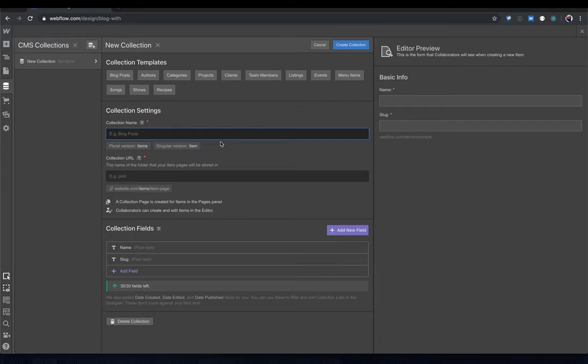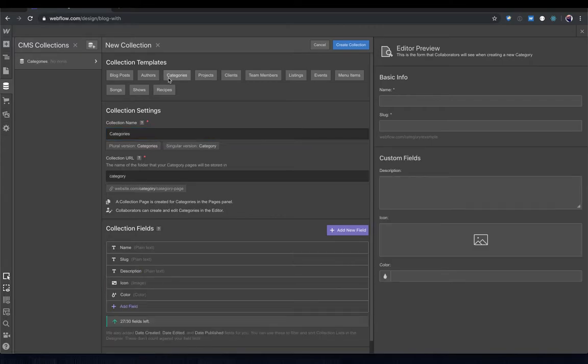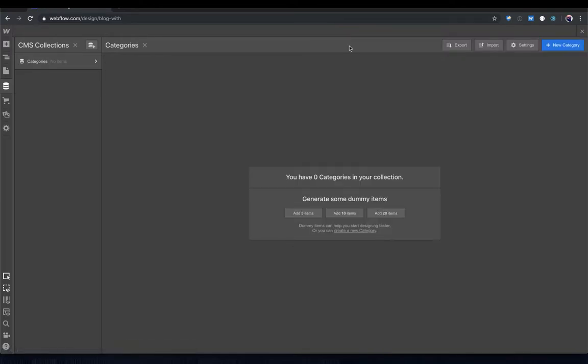But anytime you're working with Webflow and you're designing and you don't have your content in yet, it's good to start with the supporting collections first. So what I'm going to do is start with categories, because we'll need blog categories like you would with any blog. So I'm going to click categories. Webflow is amazing, already has everything set up for me. So I'm going to take this and say, okay, great, let's create the collection. So created, now I have categories.